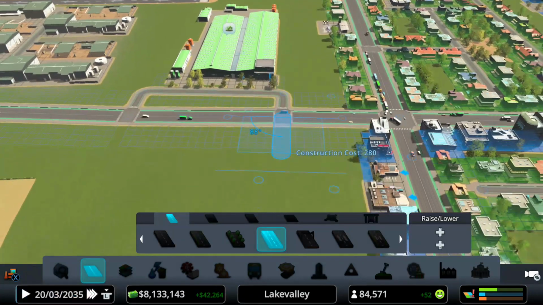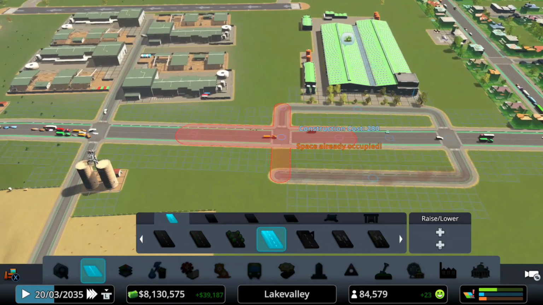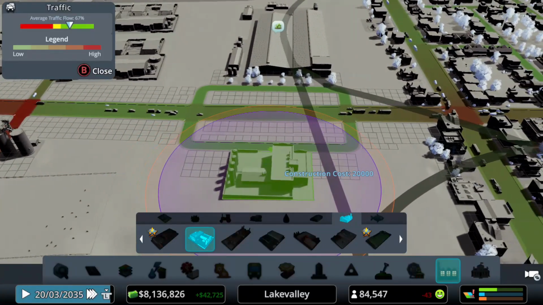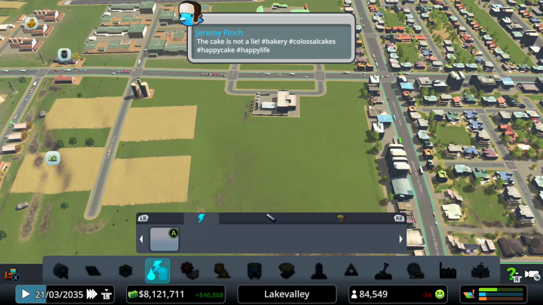And we'll do what we did over here. Just add these little paths so there's no traffic. And then let's go back to the bakery. The bakery is not even a very big building for that matter. So that's perfect. Now it does make noise. So we got out of that.